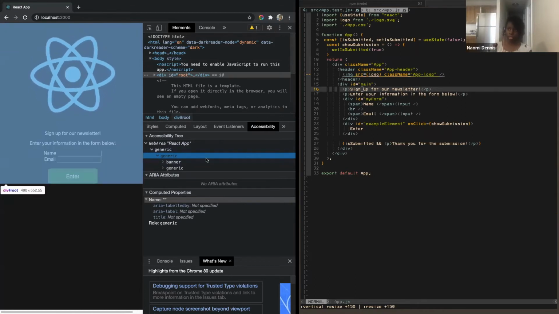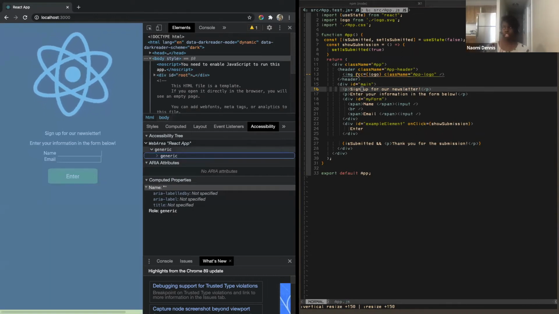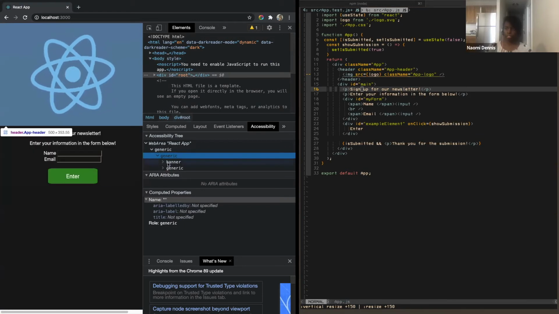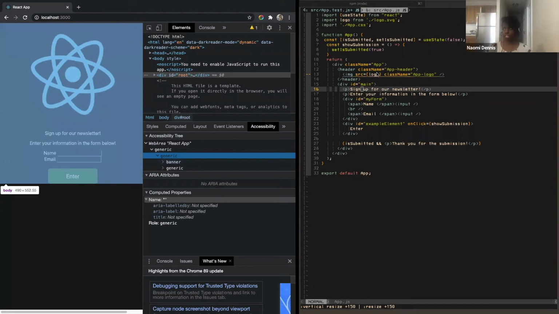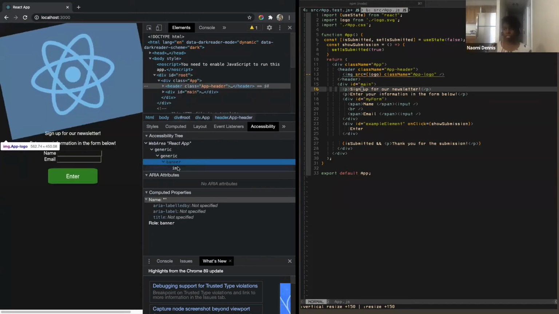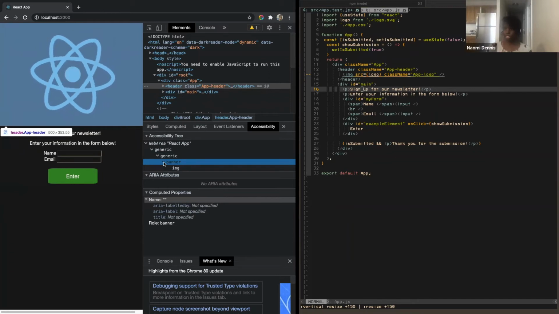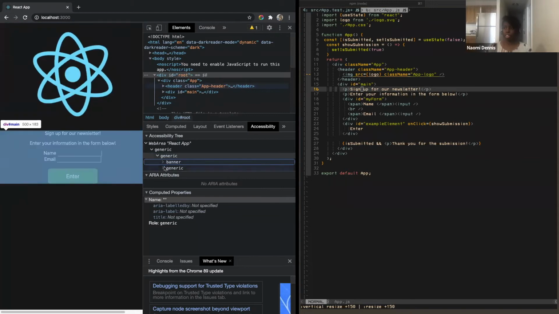So I believe this second generic tag is actually referencing the div with the class name app. Under that, we can see the banner, which is this header here. We can also see an image, but there's no description. So if you couldn't see what the image was, you just know that a vague image is there.